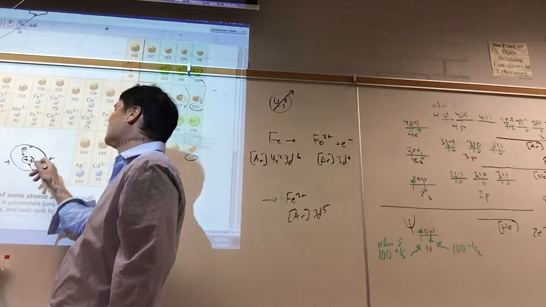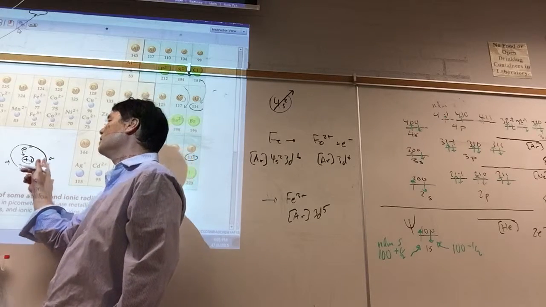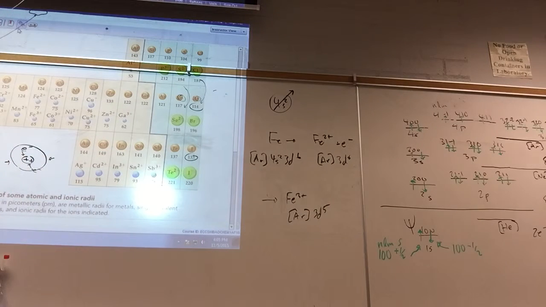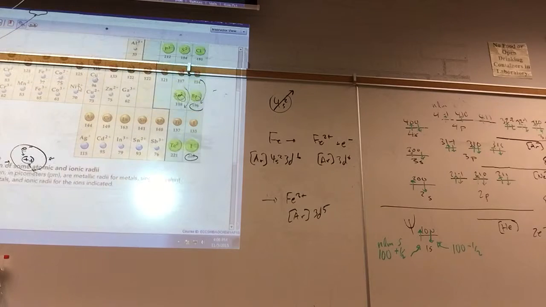So atoms range in size from about 100 picometers or 1 angstrom to 5 or 6 angstroms. And we talked about that in chapter 2 a long time ago. We'll talk about it here. At this size, I don't have too much more to talk about, but let's take a break and then we'll finish this up.